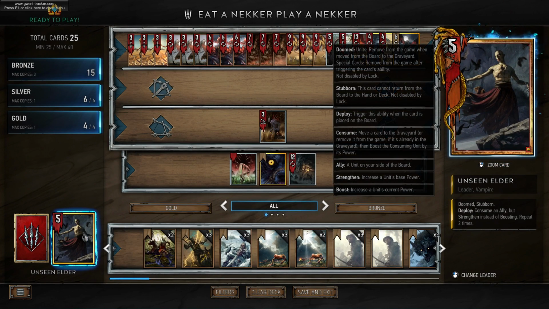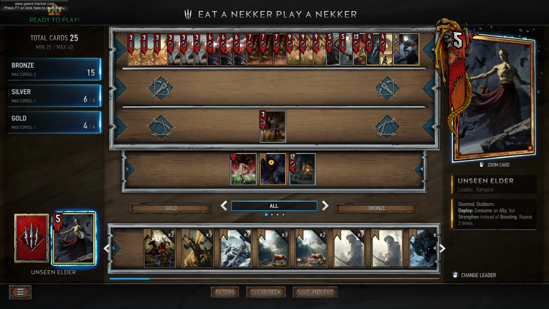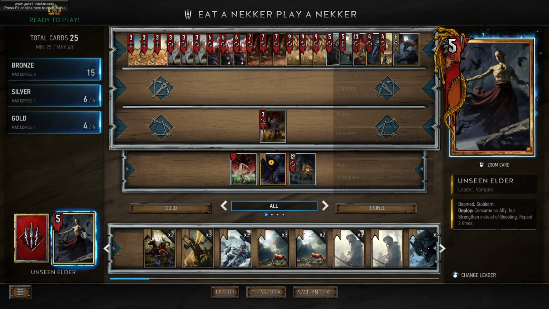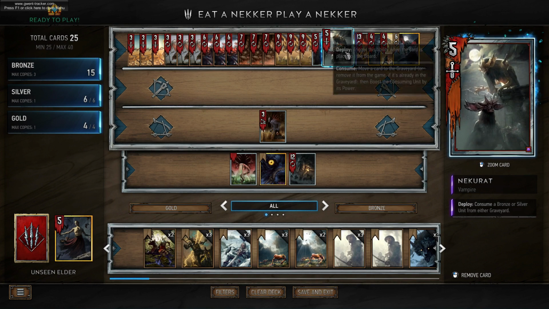We also have Unseen Elder as our leader, and we can use him to consume things that we might want to hit with Slyzard. So we could use him to consume, for example, the Nekker Warriors, or we could use him to just consume Nekkers and pull more Nekkers. So he's just generally useful. It's a triple consume.